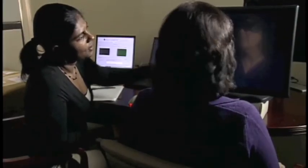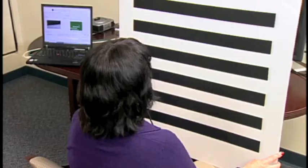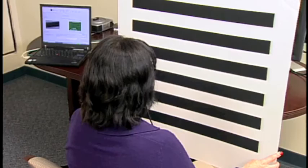Kathy, we're just going to play with this. That little hole in the center of the glasses is the camera. Kathy scans back and forth until she senses the objects on the screen and then touches them. The low-resolution image from the camera is still enough to make out the black stripes on this board.